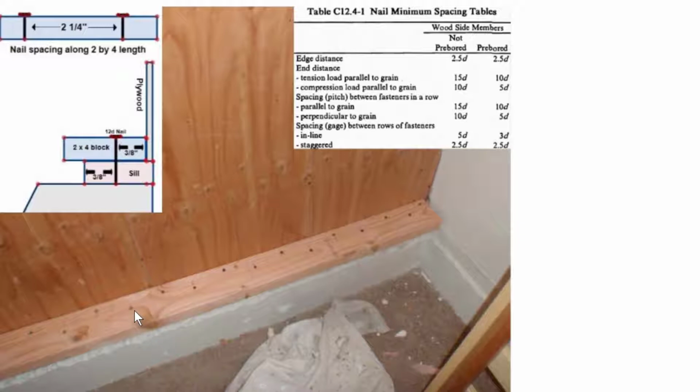Now, as far as the spacing goes, right over here it tells us if they're in line, we can have a spacing of 5 diameters. 5 diameters actually is 3/4 of an inch. So what it's saying is if we can put one here, we can go over 2 1/4 inches for our line of nails. And then if we come over here at 3/4 of an inch, we can put another line of nails.